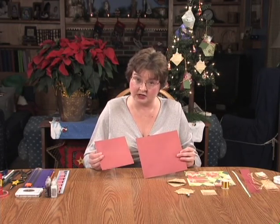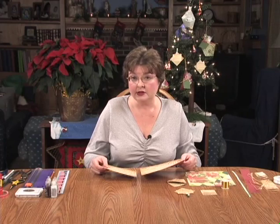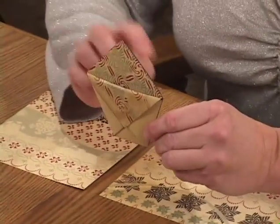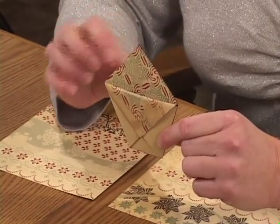But in the event you don't have double-sided paper, I'm going to show you how to work around that, because this is a wonderful little project for using up those odds and ends of paper that are left over from other projects and other pages that you're just never going to use again, but it's too big to throw away. So this is the pocket that we're going to actually use in the page we're going to do later.